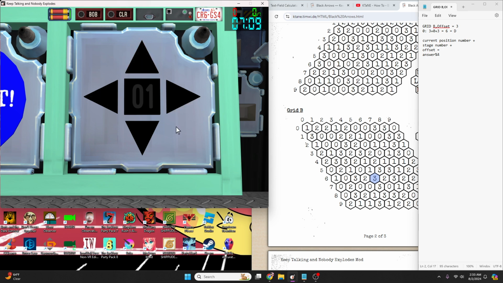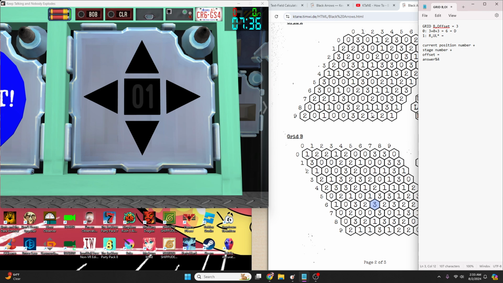We need to make sure we know which one is the one that fades in and out, because this one just blinks, and then this one just fades in. There's a difference between them. I'm going to tell the difference in a bit. So in this case, the directions are right, then up, left, and I'm going to indicate the fade in with an asterisk right here. This is very important.